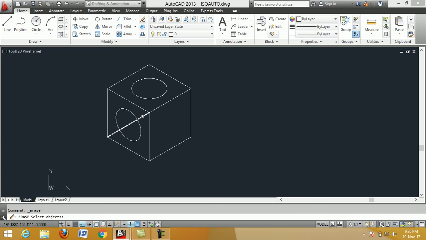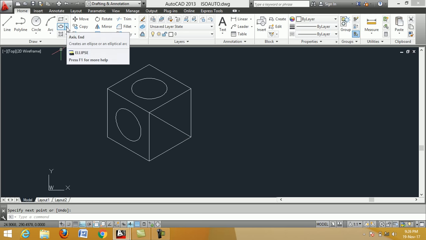Delete or erase the line. Okay, now we draw a circle on the right portion of the cube. Press Ctrl E or F5 to change plane. F5. Now we are on isoplane right. Click on line command, specify first point, specify next point, enter.